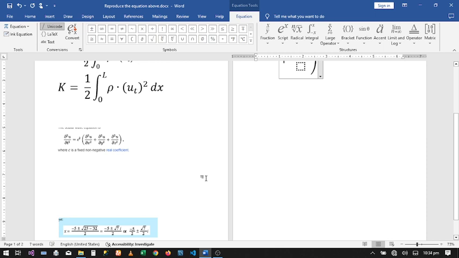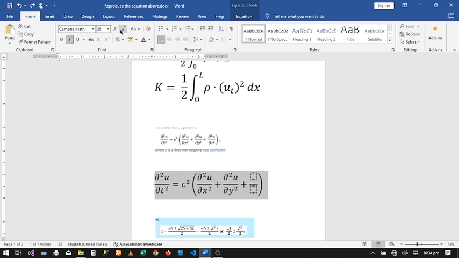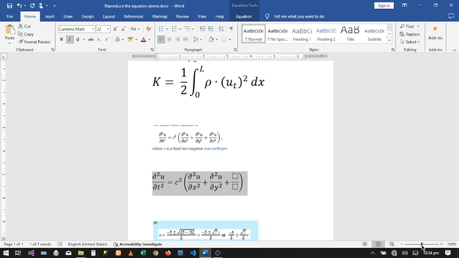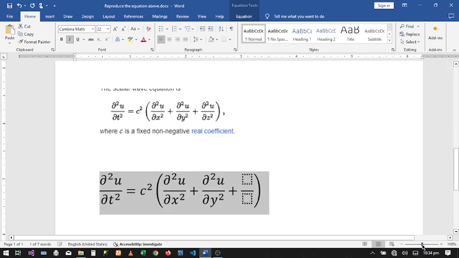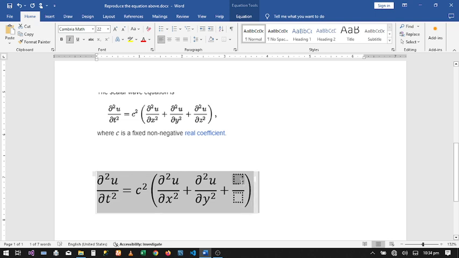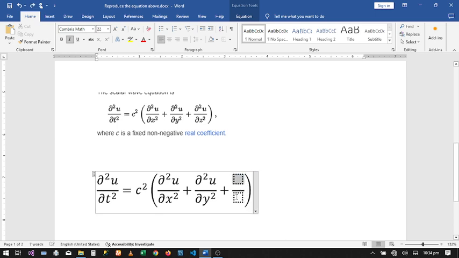So the font size is too much, so let me revert and resize. So let me take it to 22 and then zoom our page for us to see well. So now that we have that, I will go ahead to paste. The font size is too much since it's following our previous font size.